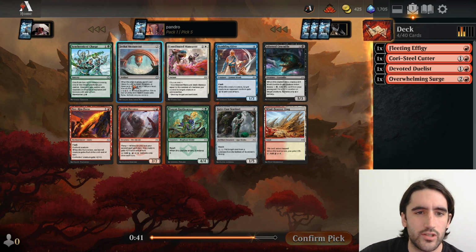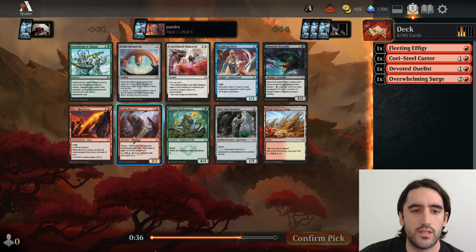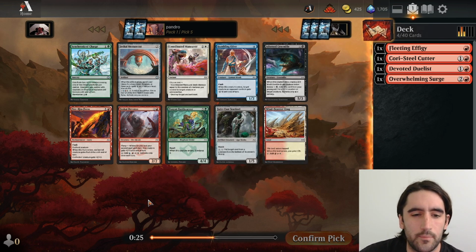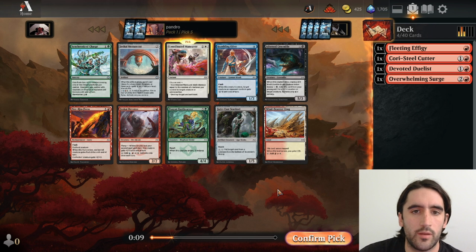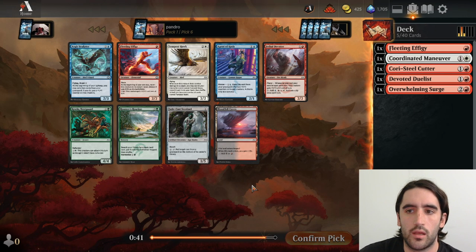Here we've got a couple options. The Jeskai Monument is good. It can create 2 little birds, and then it also helps with the fixing. Jeskai Devotee is also pretty solid. And then the Windscarred Crag is solid, as well as the Coordinated Maneuver if we're going wide and kind of a faster tempo deck here. I think we're most interested in getting the Coordinated Maneuver. It's just a good removal spell. And I think we're going to end up maybe playing a red-white deck.